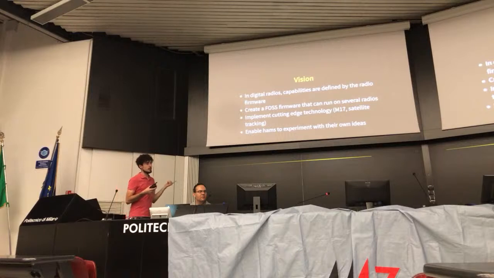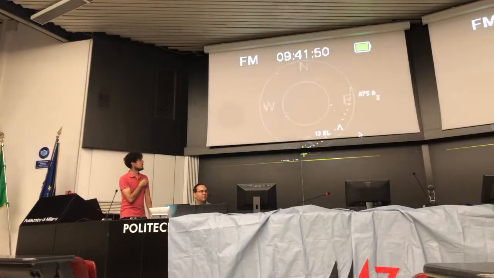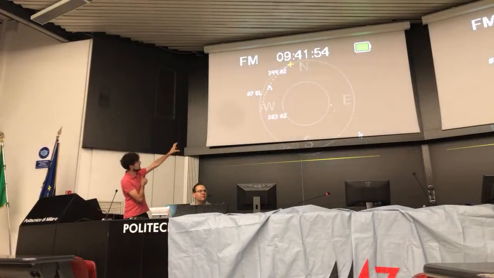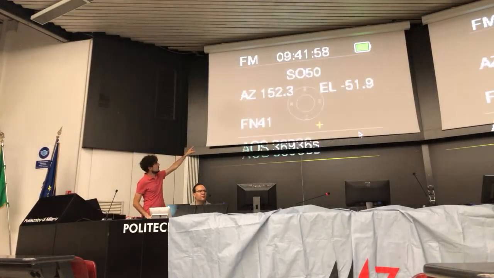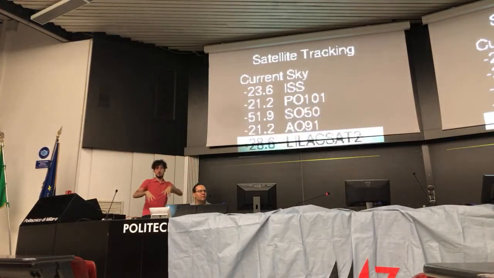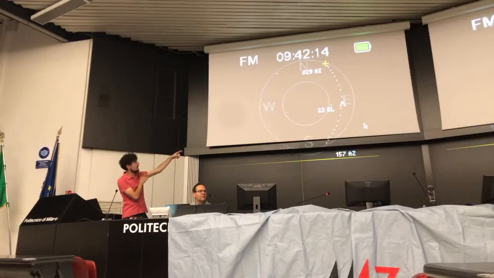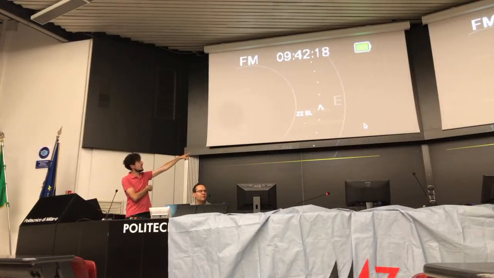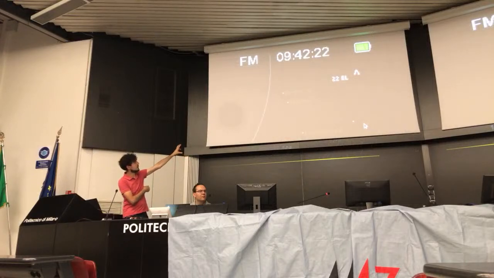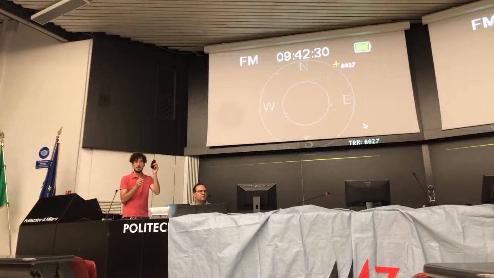Another thing we did, which was actually a contribution from the community, is the ability to track satellites. So I will show you a video that is worth more than 100 words. This is the firmware running on Linux integration. As we can see, here we are selecting some satellites from a menu, and the firmware is showing us the predicted path, the next pass of that satellite from our GPS position. It will tell us the elevation of the pass, so how high it will be in the sky, and the hours at which the pass will happen. As you can see, there is a full-fledged sky map. It's very faint, but you can zoom in and see the most relevant stars in the background. And all of this is offline.